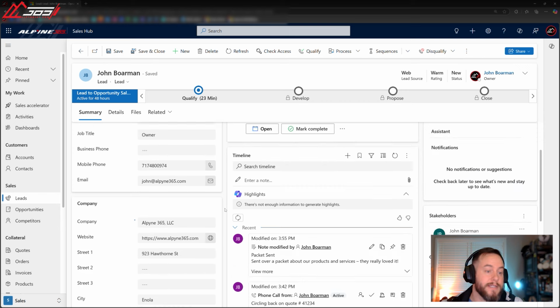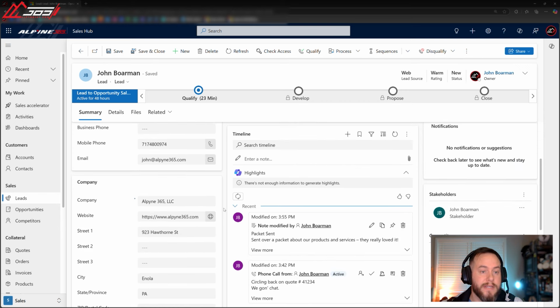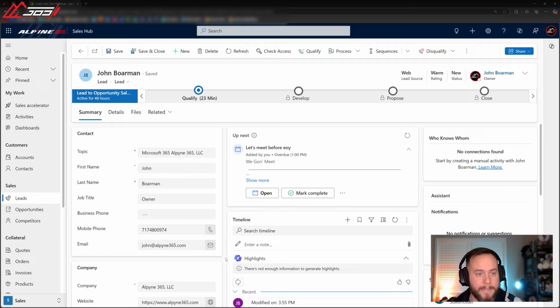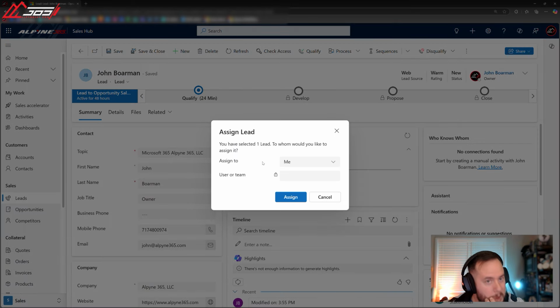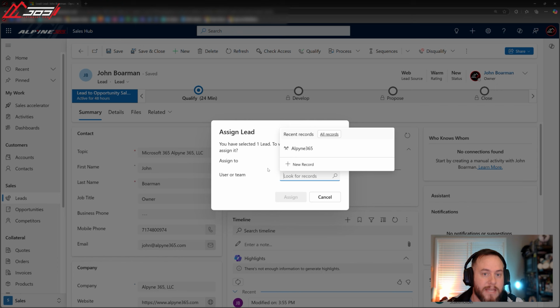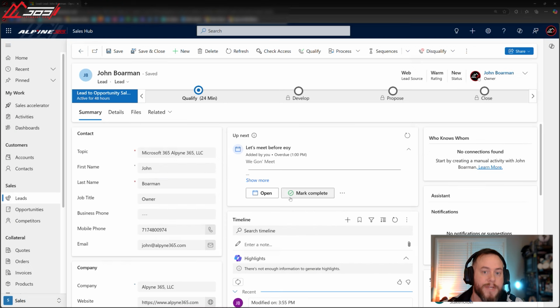Then he or she could enter what they learn, do some research on Google, populate more fields if they can, and save the record. And then I would reassign that. There's an assign button here somewhere. Yeah, assign, and you can change that to anybody you want. That would notify them that, hey, you got a new lead.